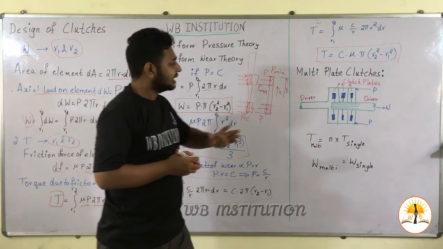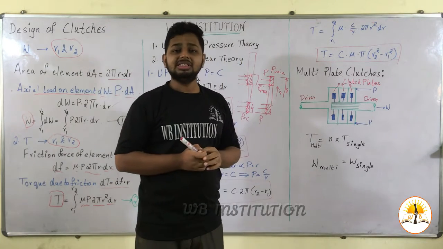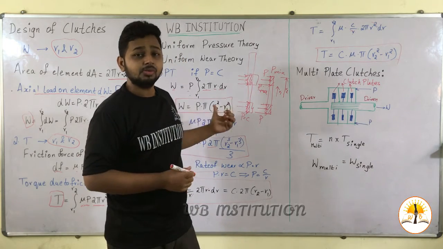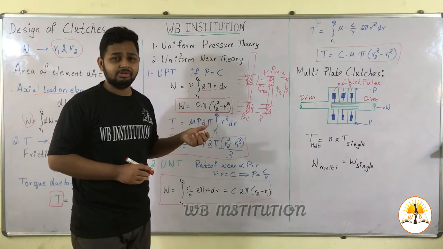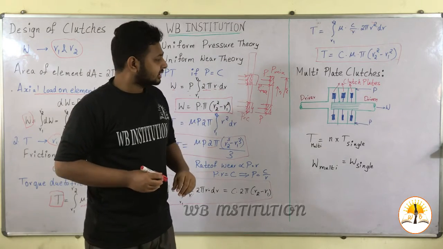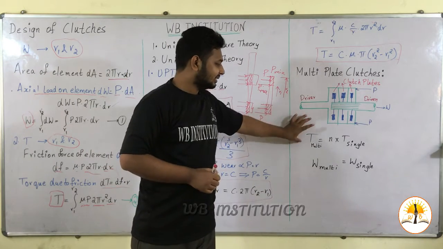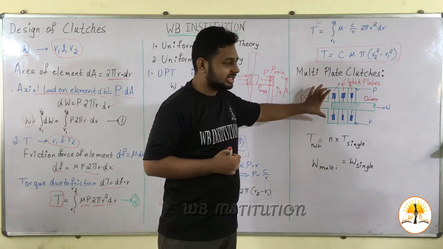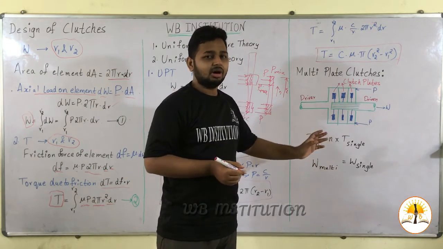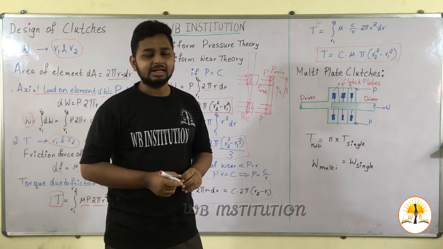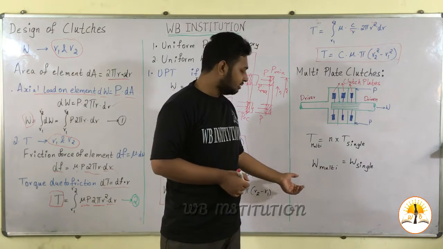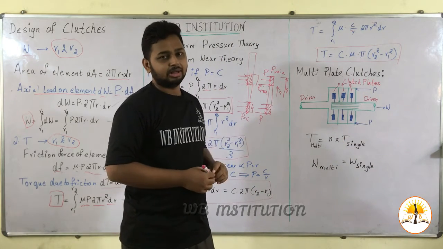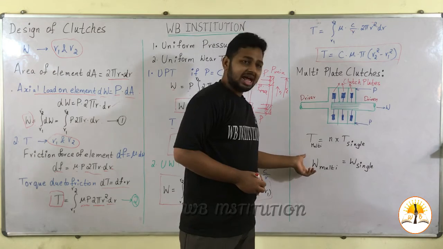If we use multiple clutch plates, then the friction which we get and the torque transmitted will be maximum as compared to single plate clutches. These are the differences between single plate and multi plate clutches. In a similar way, let us calculate the torque and the axial load. The torque which we have calculated for single plate, if we multiply by the number of plates, then we get the net amount of torque, that is T multi equal to N into T single, the torque of a single clutch plate. So this is about torque.